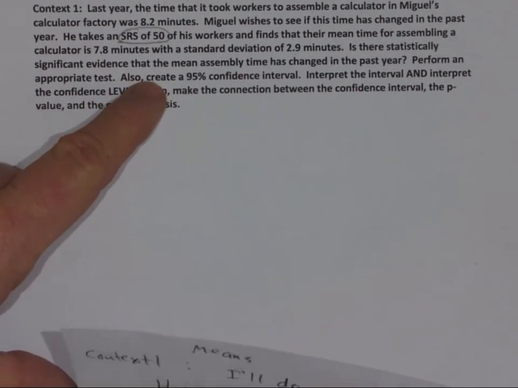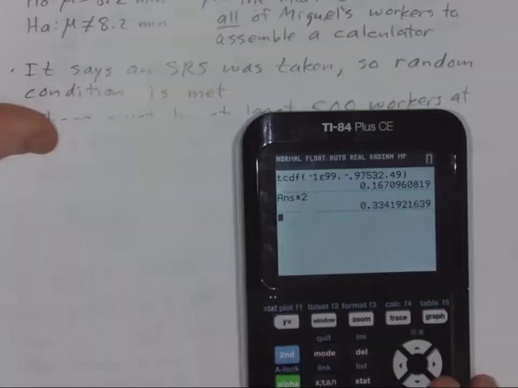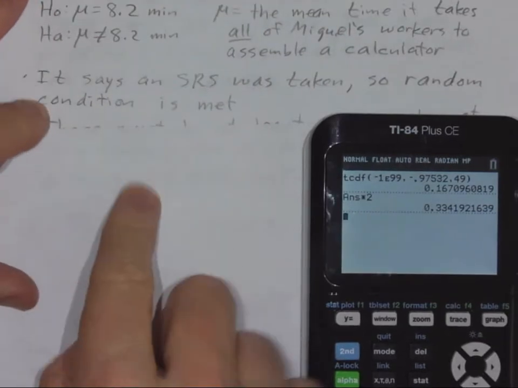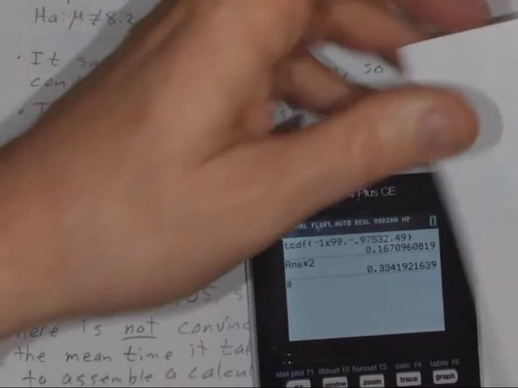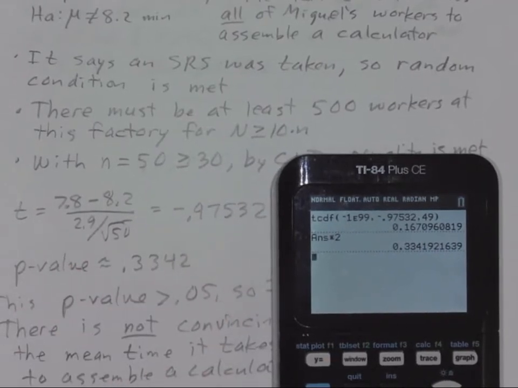Now, before we go, let's finish this. Okay, we got to find the interval. It says also create a 95% confidence interval. So to get the confidence interval, of course, with confidence intervals, we do the TAME acronym. We don't have the hypotheses, but the type would be a one sample t interval for a mean. Our setting would be the same thing that it is up here, and then our mechanics would be this interval. And then our ending is going to be we're 95% confident the interval captures the parameter.